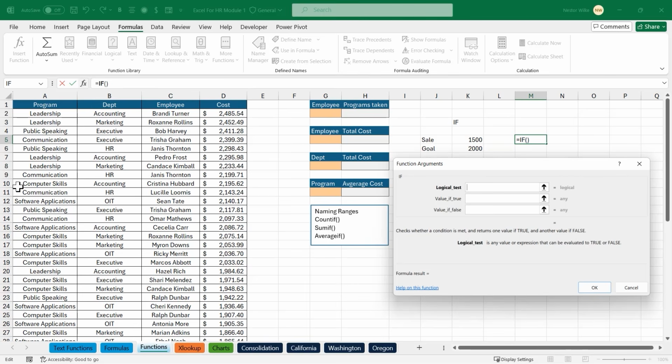So to express that, my logical test is I'm concerned about the cell, which is in K5. Is that greater than or equal to the goal, which is in cell K6? Excel has already evaluated that statement for us. It's telling us that that is false because 1500 is less than 2000, not greater than or equal to. So if it's true, in quotes, I'll just say yes.